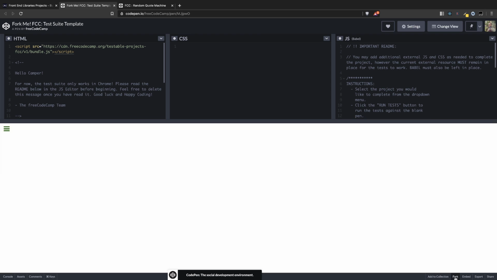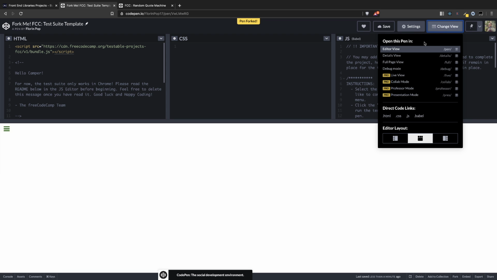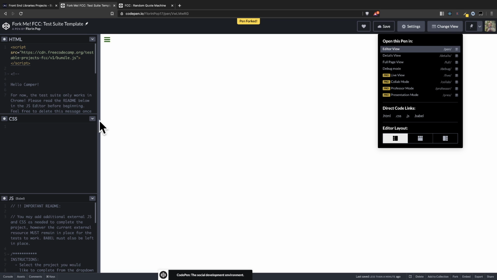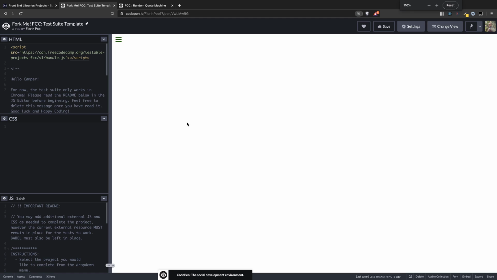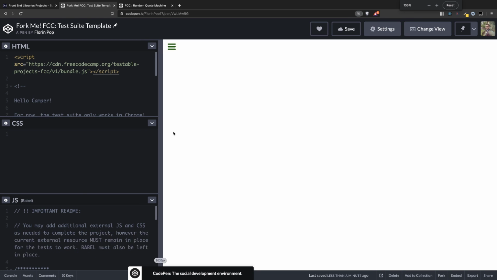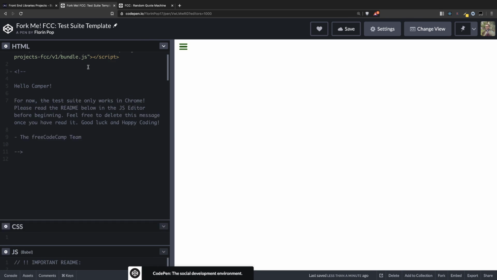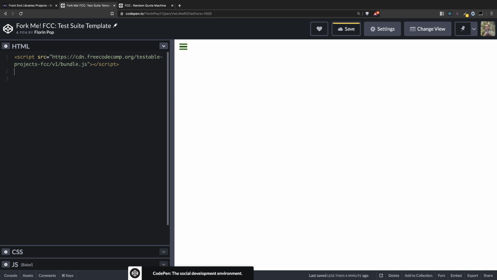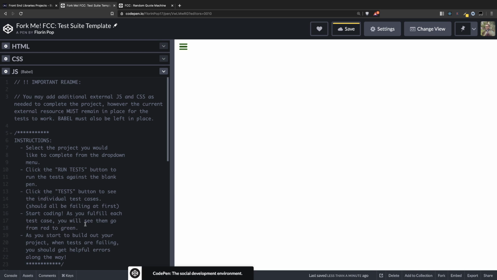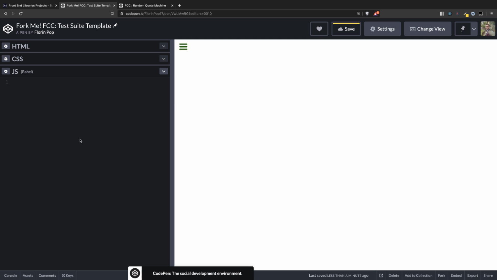So let's click the fork button here, and now we'll get a copy of this project. I'm going to change the view here, and let's zoom in so you can see better. Now we don't need this, and also this, it's just comments.